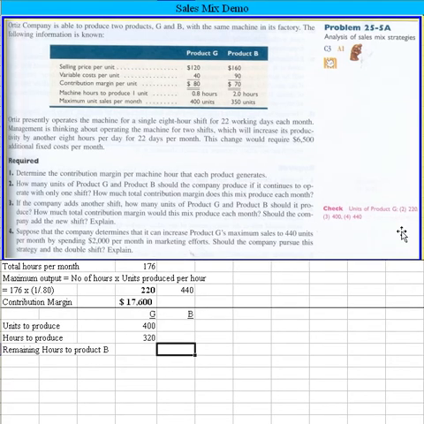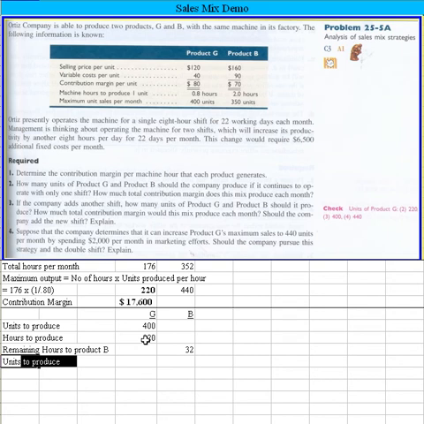Now let's take a look at how many hours we have in total to work with. Well, we have 176 hours calculated in the previous demonstration for one shift. But now we have to double that, and I'll just put the calculation right up there for 2 shifts. Okay, so how many remaining hours do we have to make B's product? Well, we can take that 352 and back it off from the 320 hours to produce, right? And that leaves us with 32 hours to produce product B.